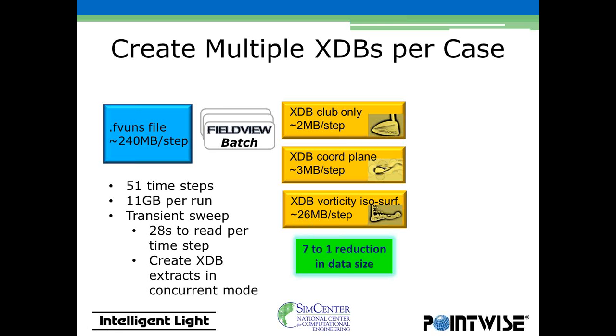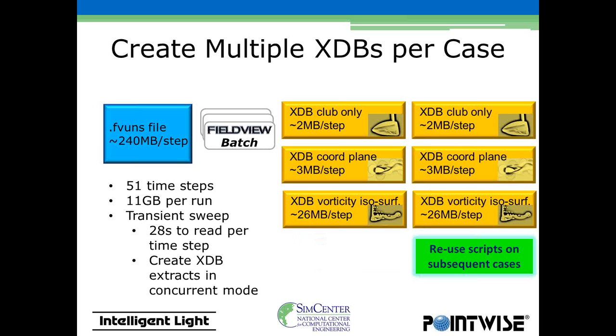So the other great thing, once you have such a batch process in place, is that it is very easy to reuse it for the subsequent simulations you will be running. So for the same cost, you are getting your extract database files for the other mesh in this case.